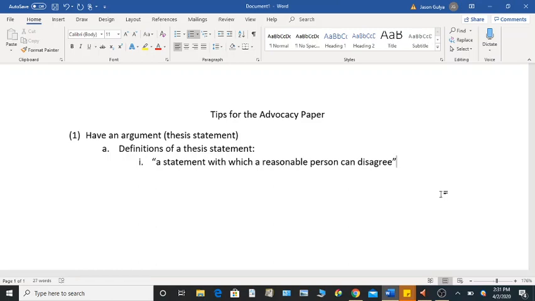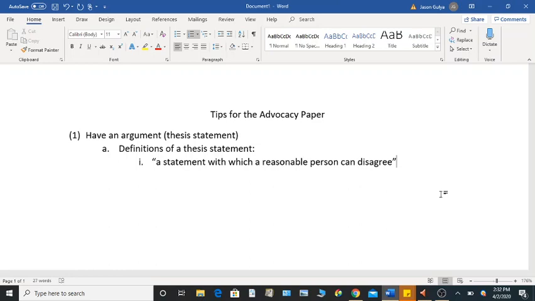So if I were to create an argument along the lines of, I think the United States needs to have stricter gun laws, and I have my whole paper where I bring in particular pieces of evidence, statistics, examples, anything I want to use to support my position, once I do that, I can think about the other side of the aisle. Someone can come in and talk about the Second Amendment to the Constitution, can talk about the right to protect ourselves, and that person can have a whole series of really reasonable points.